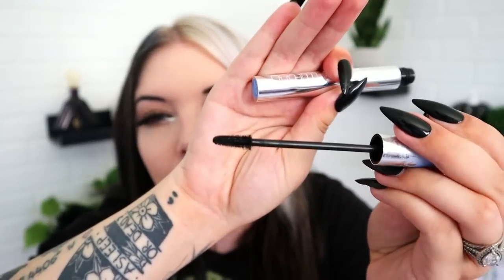Now this mascara I've been trying to use for a while just because I didn't have another one, and I've gotten some good use out of it. However, I think it dried out way too quickly. This is from Item Beauty. This mascara dried out super, super quickly. It's kind of a cute pink and silver packaging. I thought this wand was very narrow. Not really my taste, I like a big fluffy fat wand, but it was good for separating the bottom lashes. However, I just don't feel like this did enough. It did okay, it's a fine mascara, except the fact that it dried out very quickly, and I'm not a fan of that.